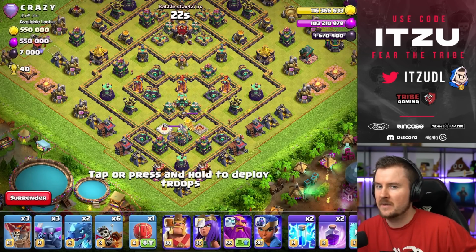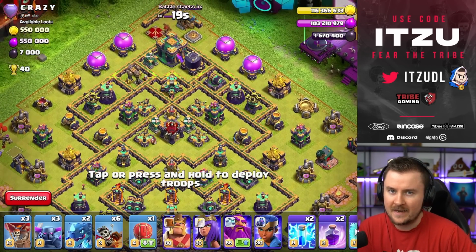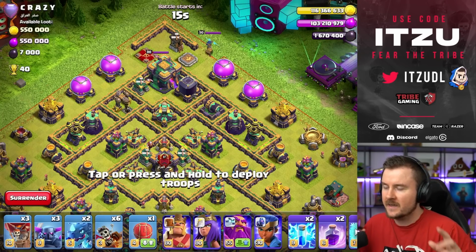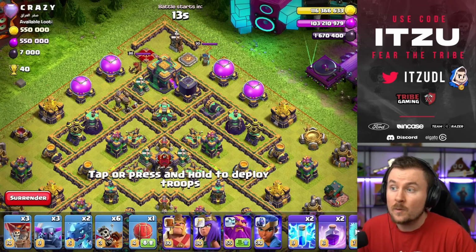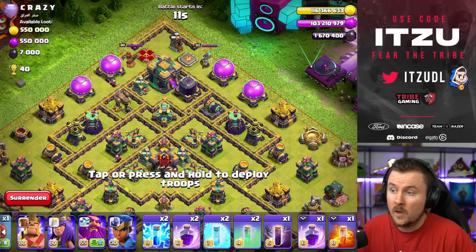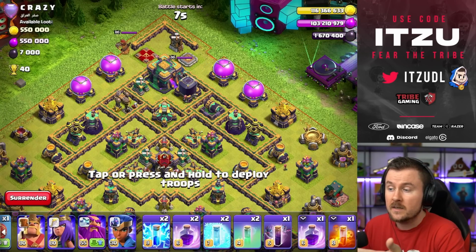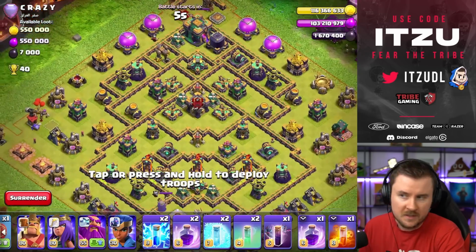I'm just getting rid of the loons, okay? The loons are just there because I do want to have a full army. So let's dive into the planning. I think we could go for the town hall with this bat spell and with the queen. So the bat and the queen are going to take on the other two heroes.